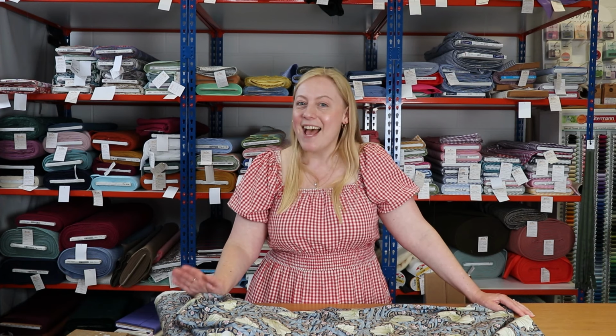So these are really transitional pieces and also pieces that you will be able to have in your wardrobe for years to come as well. We hope you love what we've picked out and what patterns that we've paired with each fabric. Anyway, let's get to it and show you all the amazing fabrics.